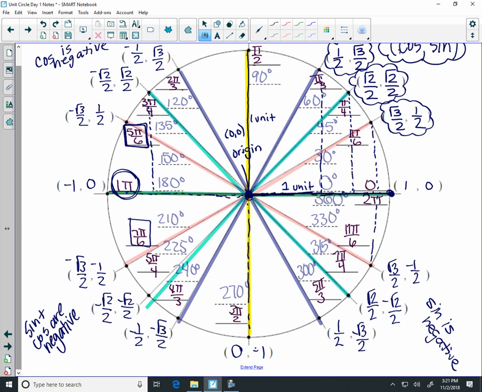Okay, that is the unit circle, completely filled out for you. So the only other thing really that we work with on the unit circle are tangent and the other three ratios. So tangent is sine over cosine. So if you know sine and cosine, then you know tangent. And the other three are just the reciprocals of sine, cosine, and tangent. So you find the values of sine, cosine, and tangent and flip them. But we will work on those a lot in class. So I hope these videos have been helpful.